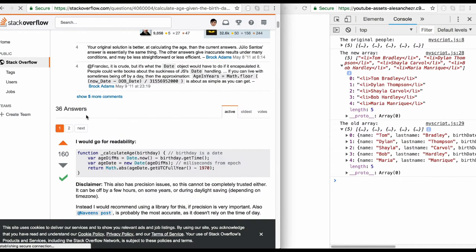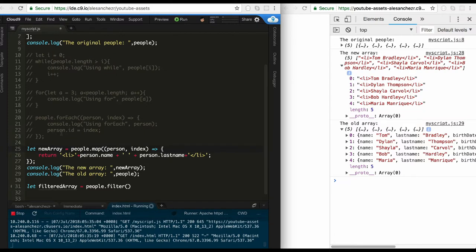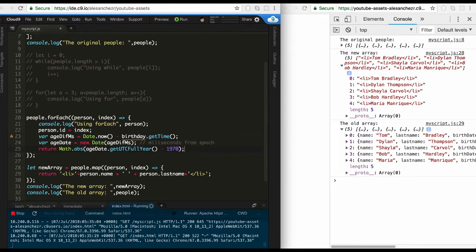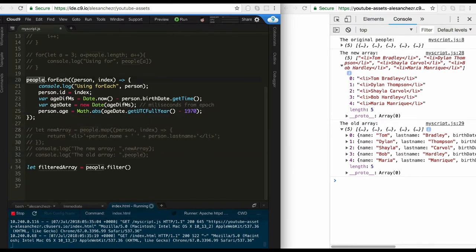So here it is. Now I can copy this solution. And I'm going to transform using, let's say, the for. Or let's just use the forEach. That seems easier to read. And just like I added the ID, I'm going to add now to the person the age like this. And here it will be person.birthDate. Right? Yeah. I'm going to comment this. So I have the people with ages now.